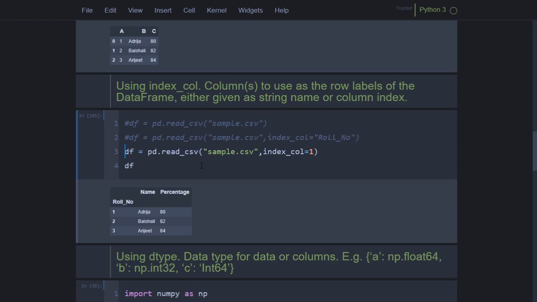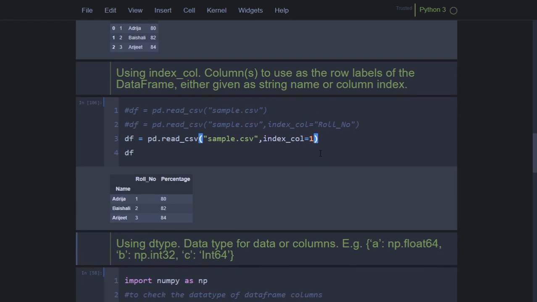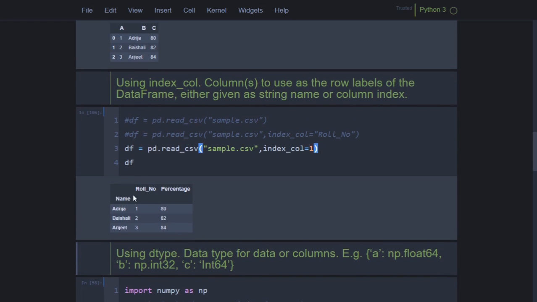Here in the index_col parameter value, you can give your index position also. You can give the column position of your data frame also. If I want my name column to become the index of the data frame, then I will give 1.